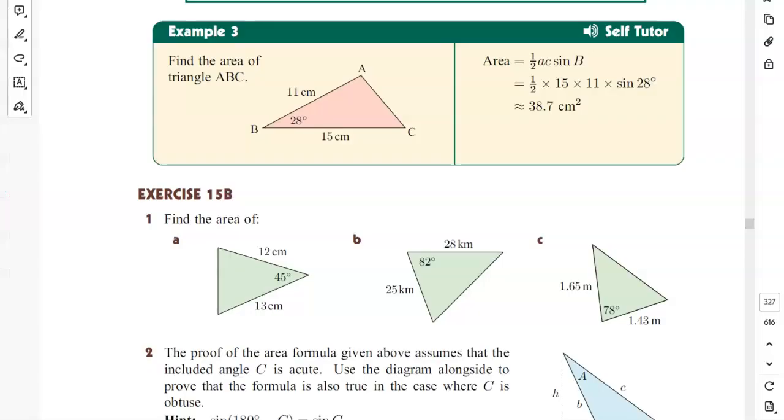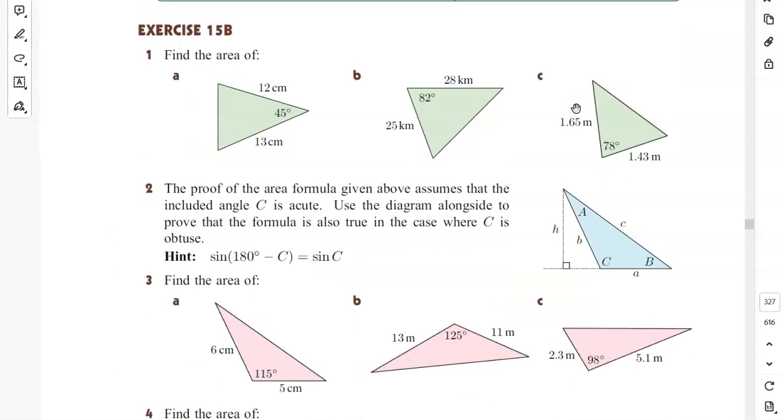Okay, we are going to skip a whole lot of these questions because, look at it, we've got 2 lengths, we've got the angle in the middle. You go a half times the 2 lengths times sine of the angle. Bang, we're done. All you have to remember is put centimetres squared at the end. Or, God forbid, metres squared. Same with question 1. Look at it. 2 lengths, angle in the middle.